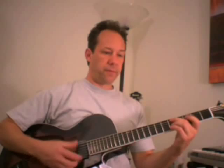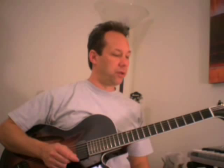For a D minor chord, and again, if I quickly look at the notes, it's 7, 5, 11, 9, and the root, 7th. So we have some good tones. So that really works great.